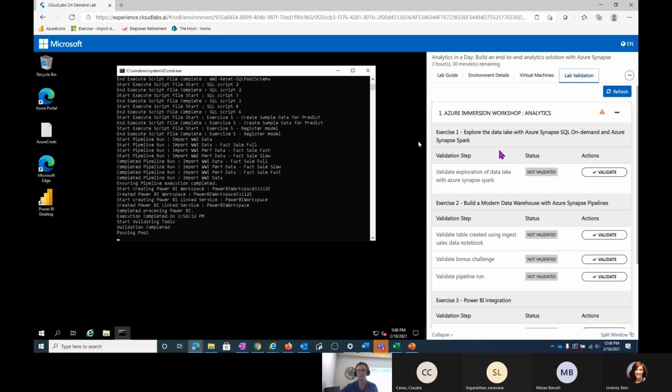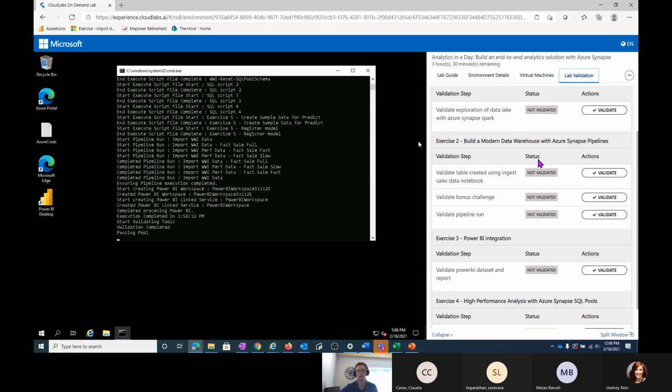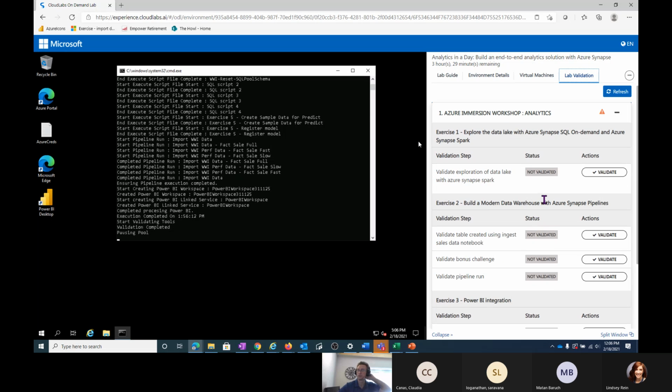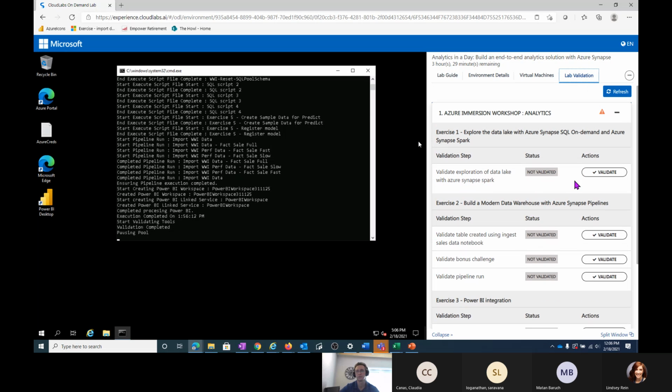Then as you go through the labs, as you get to checkpoints where you've accomplished things, you can validate these steps, and the statuses of these will change to show that you've completed various steps. So if you have to show someone progress against this, here would be an opportunity to get validation that you've successfully completed those pieces. They're actively watching whether you've made certain changes in the environments.